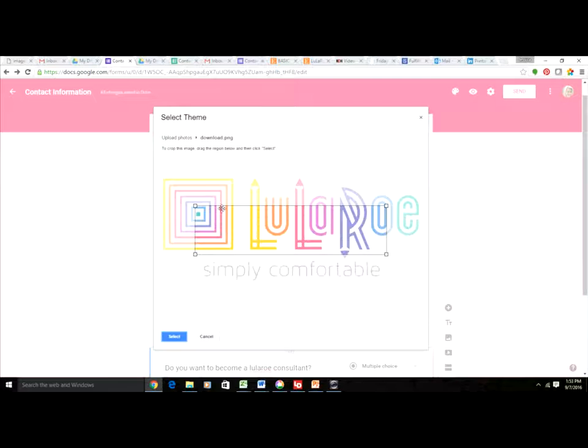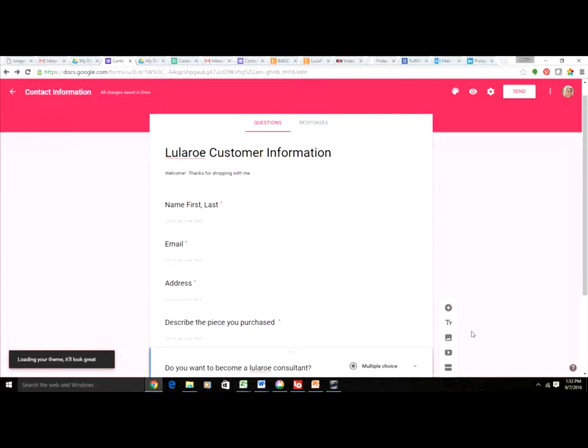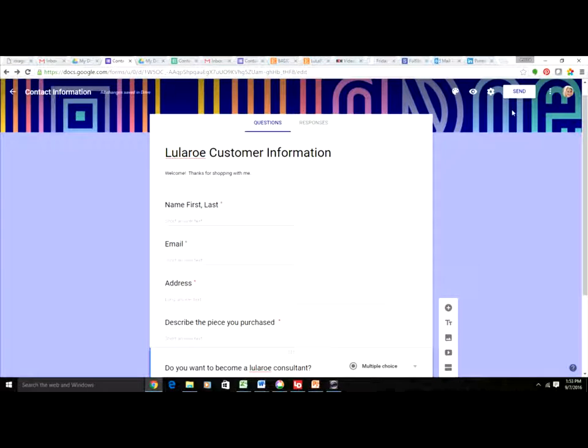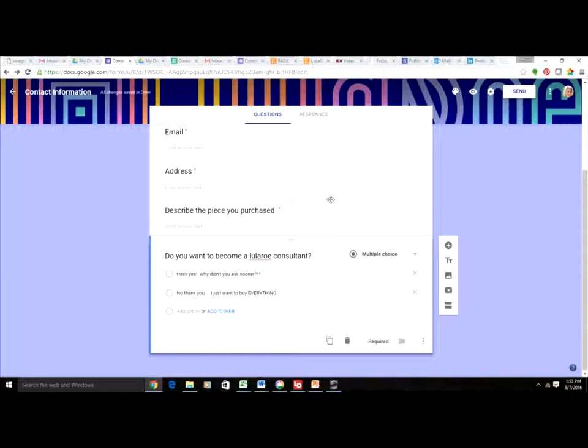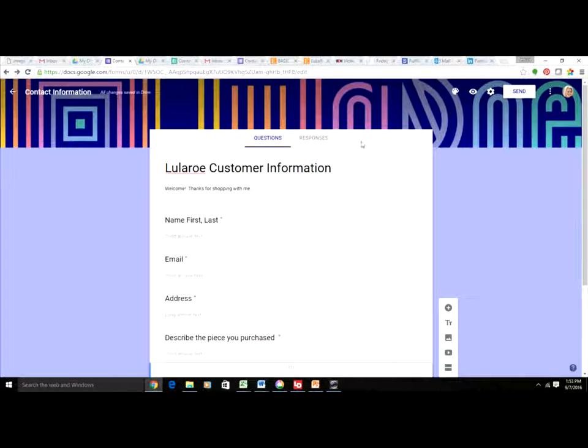Okay. So it's going to want you to crop your image to fit. And if you're like me, I expected to see this entire image on my form, and it's not going to, even once you crop it, it's not going to come through perfectly. See? You just can't see a ton of it, but that's okay, because we just need to get the information. So this is just really basic.